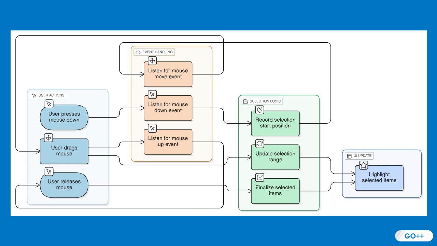The visual and tactile feedback provided by the selection rectangle helps users understand which items are being affected, minimizing errors and enhancing confidence. Conceptually, drag to select serves as a bridge between direct manipulation and batch processing, making complex actions feel as simple as a flick of the wrist. It transforms the act of selection from a repetitive, granular task into a fluid, spatial gesture, aligning digital interfaces more closely with the way we naturally interact with groups of objects.